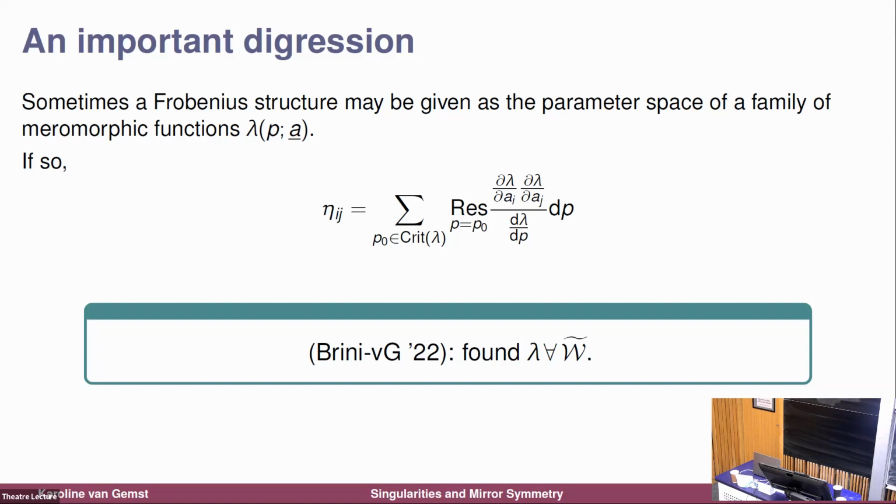And as we had some discussion on, the primitive form here is the logarithm. So P is really the log mu, or whatever favorite letter you want to pick as coordinate. Right, so in our paper last year, we found Landau-Ginzburg models for all the extended affine Frobenius manifolds, so the Dubrovin-Zhang Frobenius manifolds, in a uniform way.